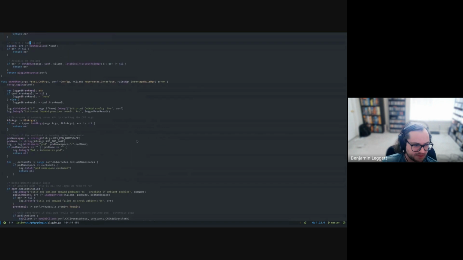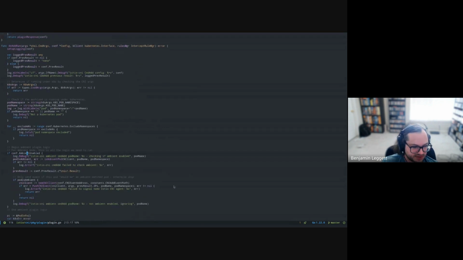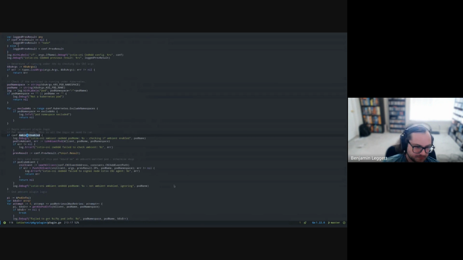So in ambient, the plugin actually does something a little different. If it has a configuration that says ambient is enabled, instead of jumping into the pod to configure the rules like it would in Sidecar, the plugin does nothing except push a gRPC message to the Istio CNI node agent saying, new pod came through, why don't you set it up? This is a change from the Sidecar approach. Rather than the plugin being responsible for the IP tables rules, it sends an event synchronously to the CNI server saying, here's a new pod, you set it up. When it gets a response, it allows the CNI chain to continue with whatever else you've got. So it is much dumber in ambient. It does nothing but push something through that gRPC channel.